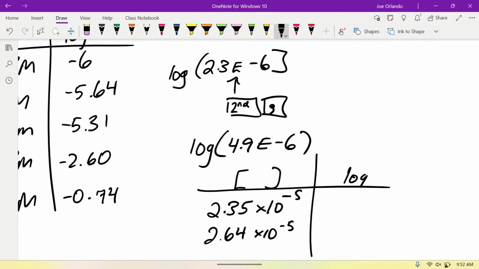Unless it's how to take the log of it. Slide over. I will show you. Your problem isn't that you don't know how to do logs. Your problem is you don't know how to use scientific notation on your calculator. That's an important skill. Is there a log button? Yeah, it says log. Oh, I'm blind. That's fine. It's right there. And then that gives us scientific notation, right? And we said what? Negative 5? There you go. So that one is negative 4.63. Sorry, I didn't know. No, you're good. Don't be sorry. So this one's negative 4.63. What's this one work out to? Negative 4.57? Yeah, so do you see how that compresses these and makes them look very close?